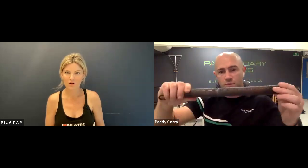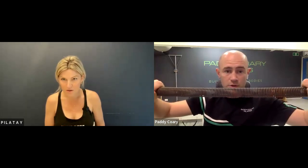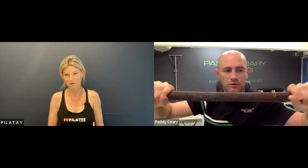In the 10 years I've been servicing reformers here in Australia, I've never seen a reformer spring that needed to be replaced. I have seen a Cadillac spring, a leg spring — and you'll just look at it and see. It should be quite uniform, everything looking the same the whole way down. If you're looking along your spring and can see a space that's quite a bit wider than the rest of the spring, it's probably time to look at replacing it. For everybody, inspect your spring — attach it and pull the carriage out. It should all look really uniform, consistent the whole way through.